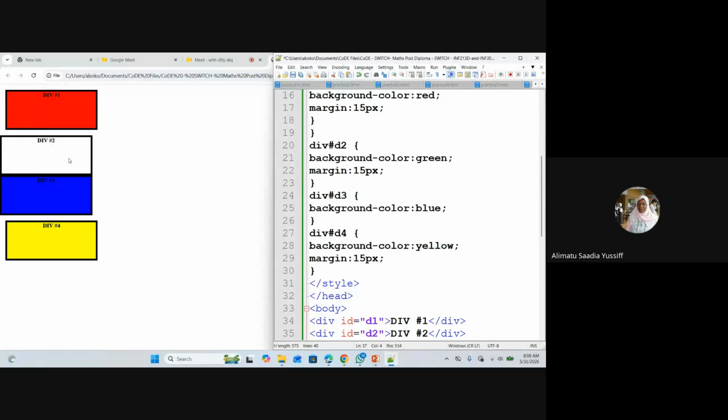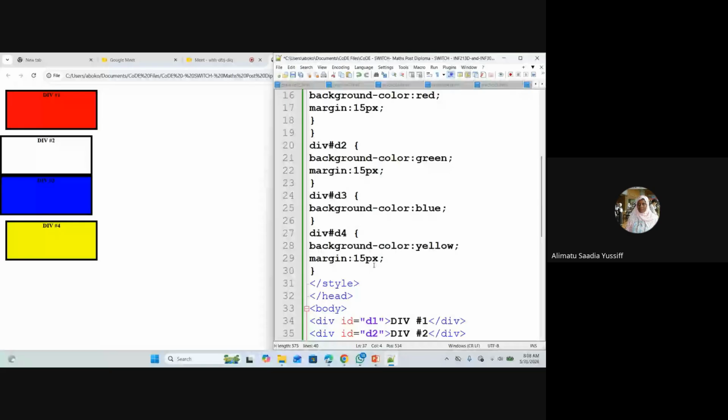the border of the two. No space between them, because we didn't set the margin. D3 has no margin. So it's sort of merged with the D2. Then when you come to D4, D4 set the margin 15%.